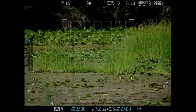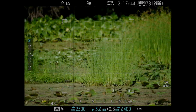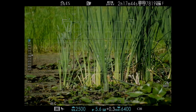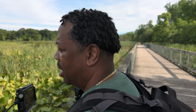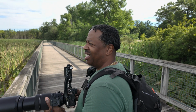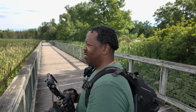So as I'm zoomed all the way, well, that's zoomed all the way in, or somewhat in, we're going to give it an opportunity to see if it'll see this bird. And it did. The bird, of course, moved right at the last minute. So again, I'm set for birds in flight right now with my zone focus. And currently there is no birds flying around that I want to capture. So we're gonna see what we can get here over the next couple of minutes.